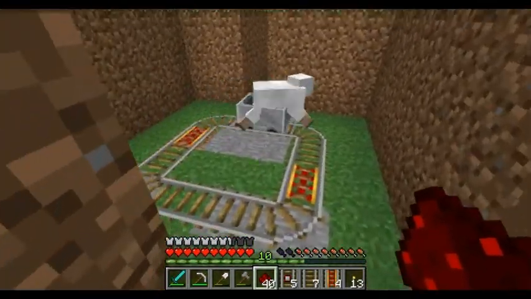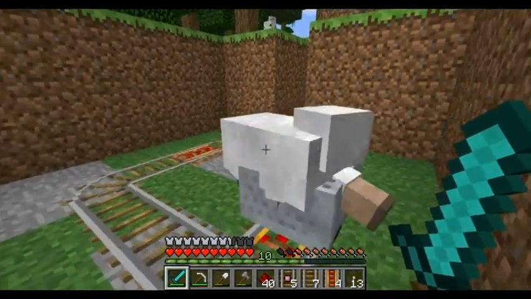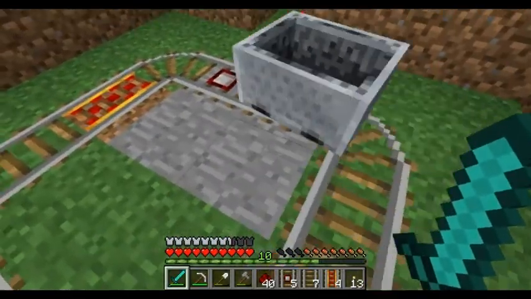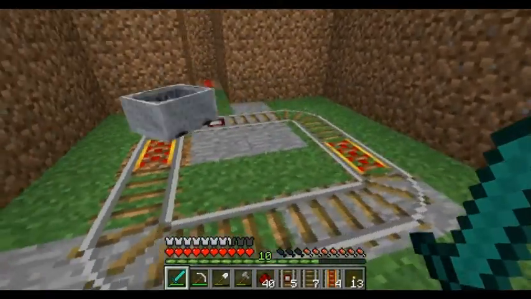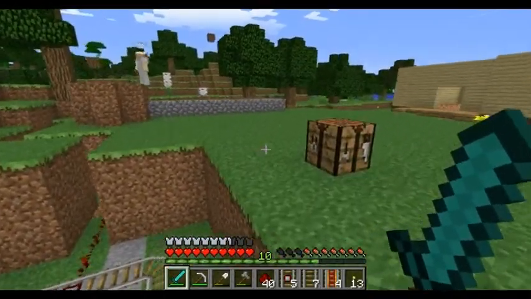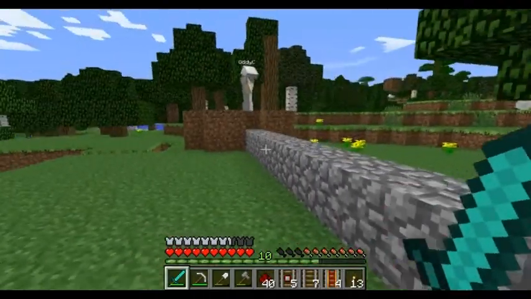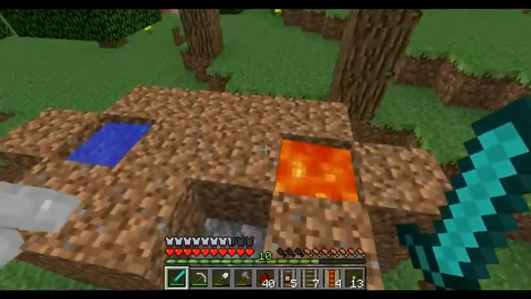It has a sheep in it. Okay, get out. Out. Right, if there is anything in a powered minecart, then it moves faster. Now, that might be a nice speed. Let's see, is it working? The thing is, if it's moving too fast, then the lava and the water won't have enough time to make the cobblestone. It's not moving, is it?